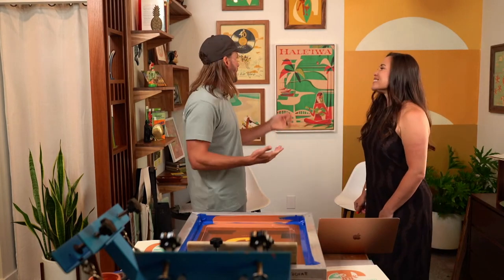Nothing that really makes or breaks the piece, but it's fun to go out to a market or somebody comes in the shop and we have that little chat about it. Somebody's a surfer, maybe from another location, or we have the same shared experience there. So that's something maybe over time that I have learned to appreciate, because I never realized that was going to be something that I liked so much about this business. But yeah, really enjoy that for sure.